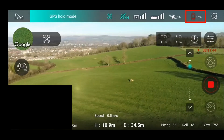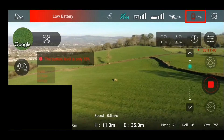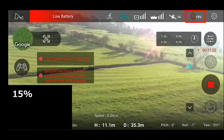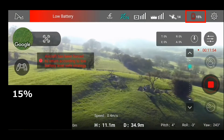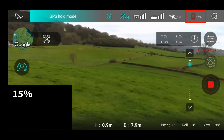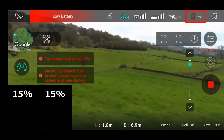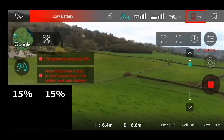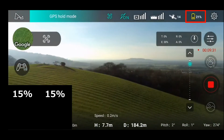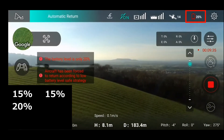Here we have the first example — we're just at the RTH message and that's at 15% battery, at a distance of 35 meters. Here's another one, also a 15-percenter, and that's at a distance of just 6–7 meters. Number three: not 182 meters out, and that was at 20% battery. So that's our furthest one out so far, and the battery level is noticeably higher at that point.